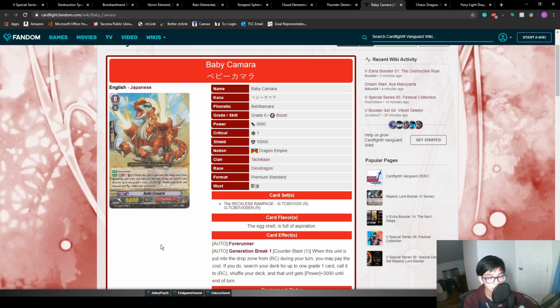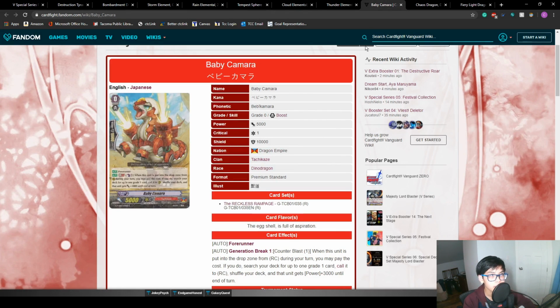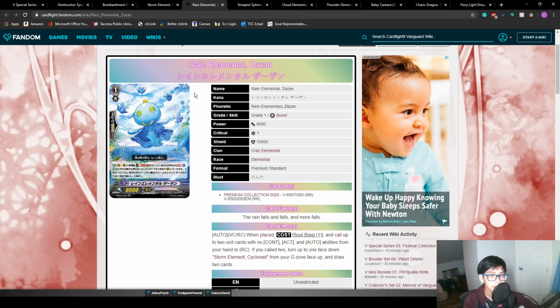You Counterblast 1, you call a random grade, any grade 1 from your deck, give it +3. That doesn't seem like good, right? Until you realize, oh wait, Zanzan says only one place. It doesn't say one place from hand, just one place. So, 2 vanillas in hand, you could just call over Baby Kamara, use a skill, call Zanzan, call 2 of your vanillas, draw 2 cards, free.